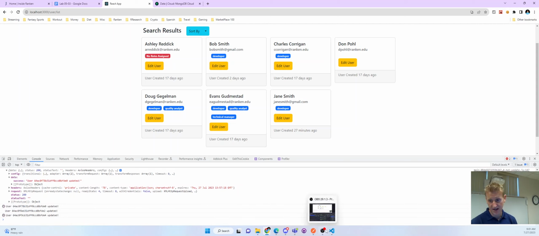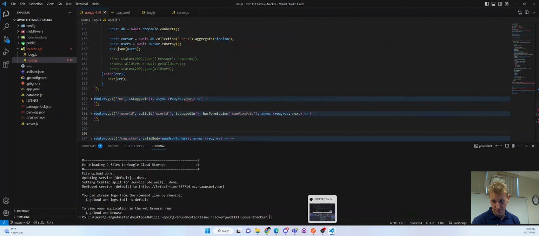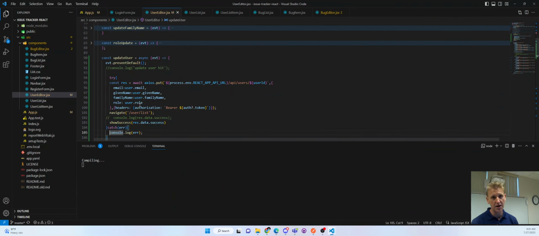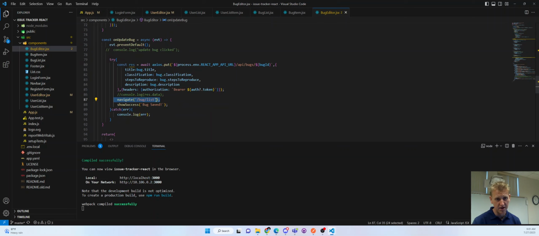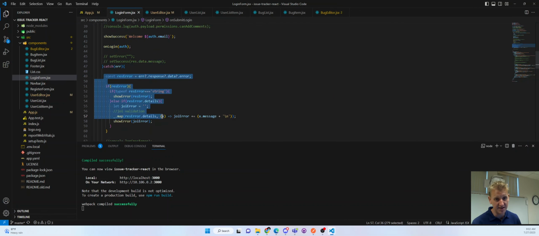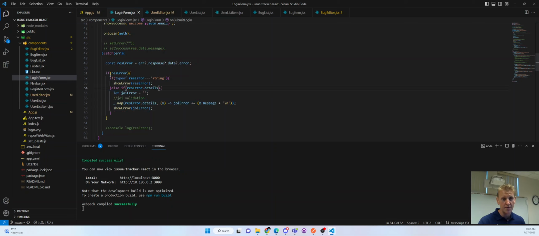And I can take out these console logs, if you just leave those in there. And here on my bug editor, let's throw errors on both bug editor and user editor. Let's go to our login form and extract this logic, because it does handle a lot of our cases for the errors that we're going to get, whether it's Joi validation or a string error that we're getting back.